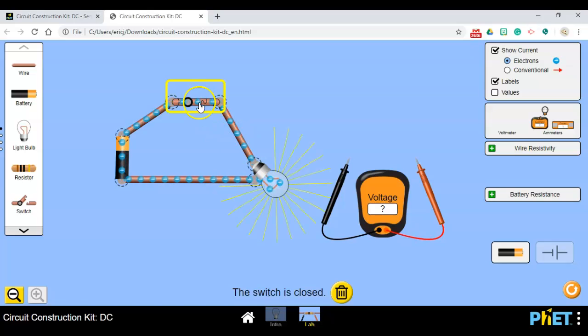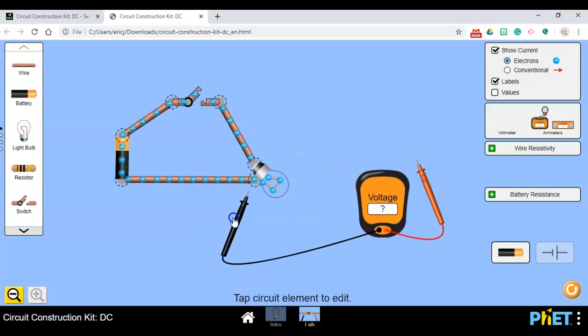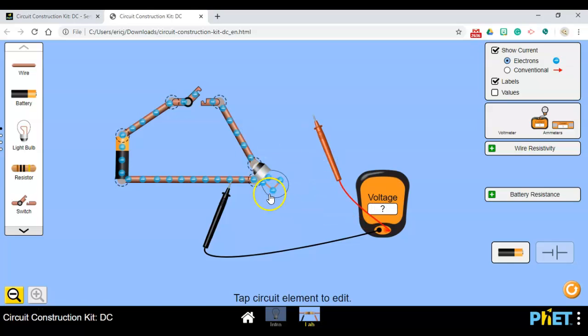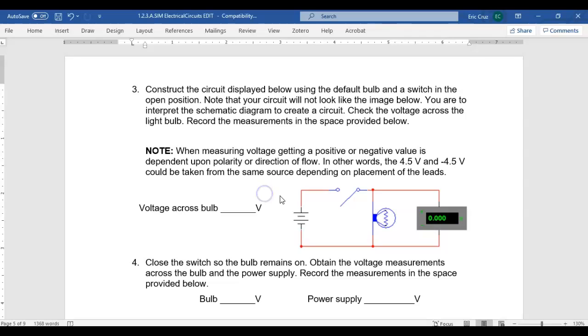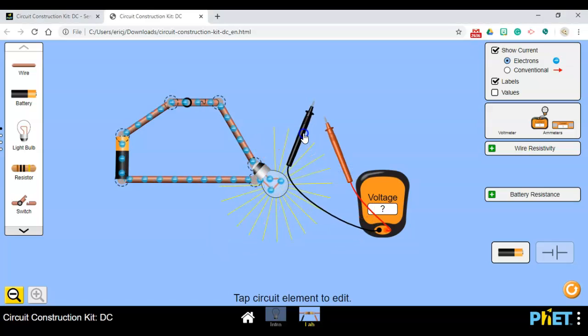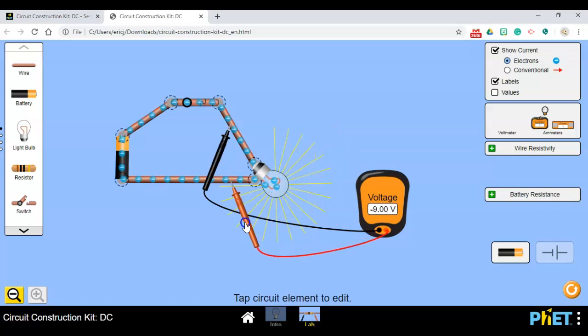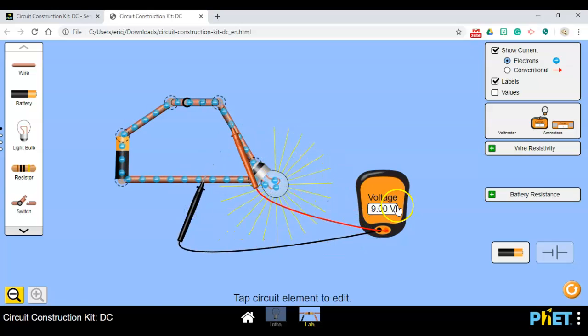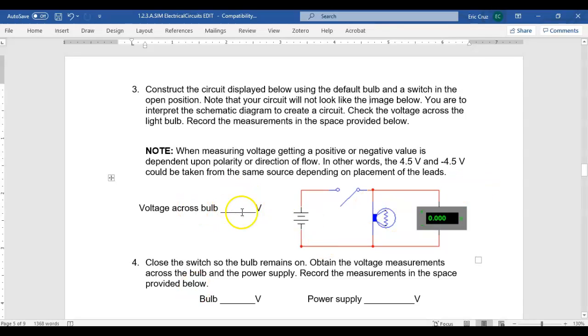If I click on that switch, it closes it and the light bulb turns on. We can see the electrons flowing through this circuit. So I should be able to do something like this. There it is. See how it's showing that? If I move this over, it goes away. So the voltage across the bulb is 9 volts. What if we move this way? Negative 9 volts. See the direction, the polarity, right? We did this, we got nothing. So this goes across, and that's 9 volts. So the voltage across the bulb is 9 volts.